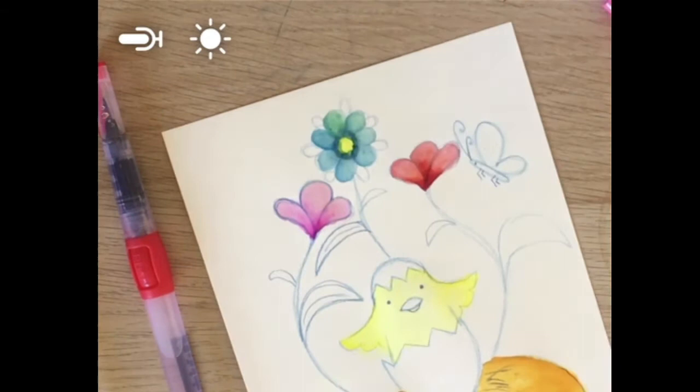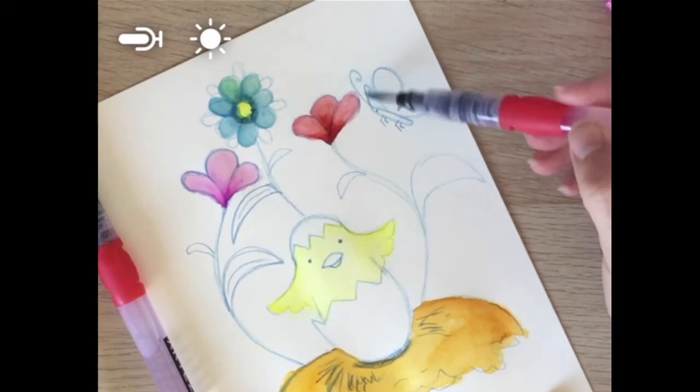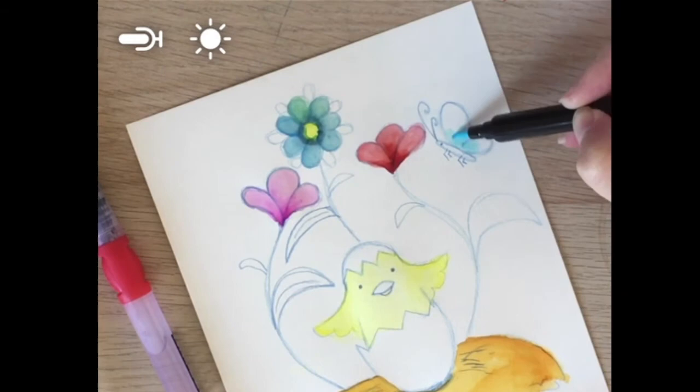Okay. It's looking very pretty. Okay. Ahora, now we're going to do the butterfly. Ahora vamos a pintar la mariposa. Y mi mariposa va a ser... ¿qué color? Yo diría que un azul clarito. I'm going to pick light blue. So again, I put some color down. Just pongo un poquito de color. Y después cojo más agua. Y voy moviendo el color.